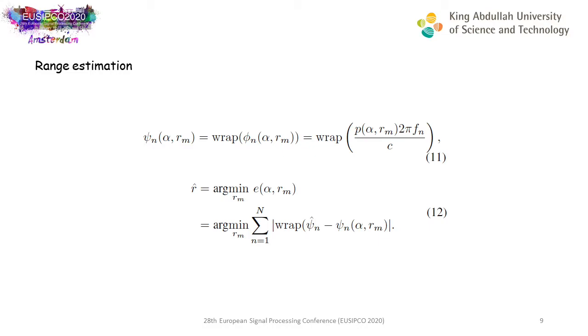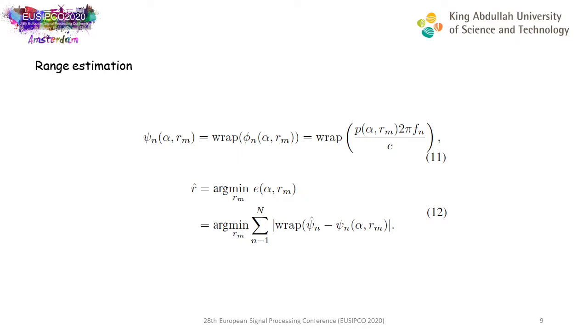For an observed phase difference vector, we search the range in a candidate set R1, R2 to Rm along the DOA of alpha and find the range that matches the observations best. In this way, the estimation in 3D space is simplified into a 1D problem, which reduces the algorithm complexity. This candidate set can be chosen, for example, with an increment of 1 cm from 0.3 meter to 4 meters, depending on the requirement of detecting range and computational resources.